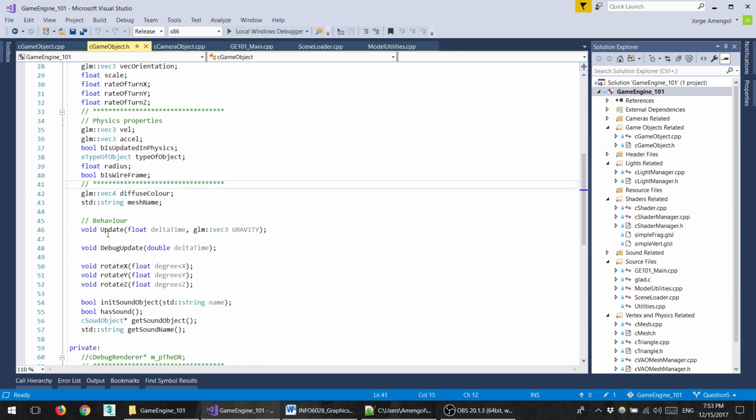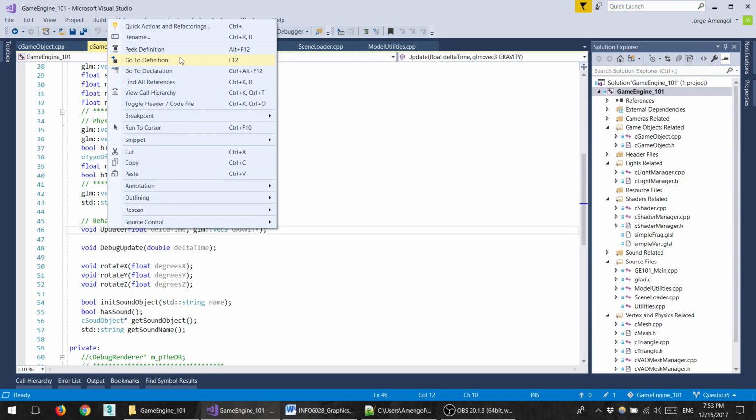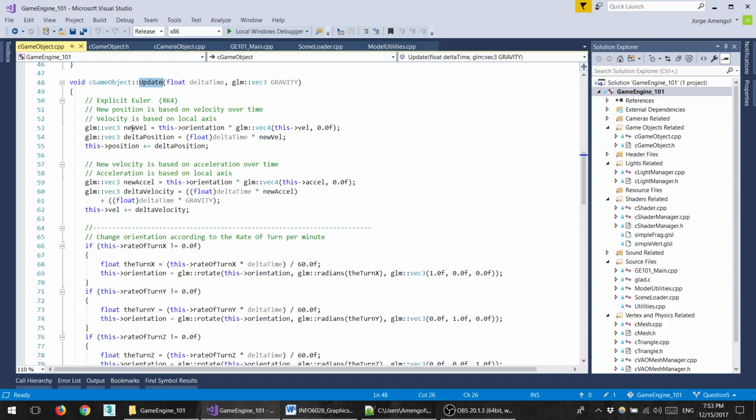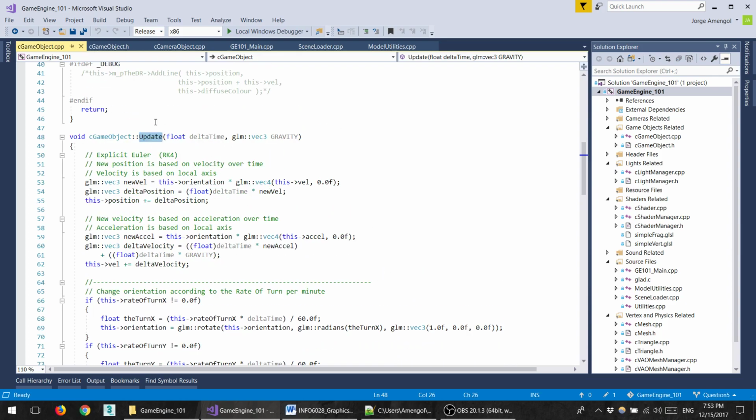Now I have the definition for the physics update inside the game object. As you can see here, I changed the orientation. It was a vector representing the rotations, and I changed it to a matrix.